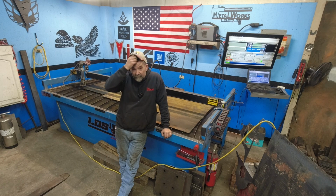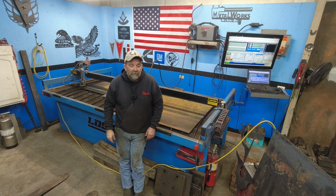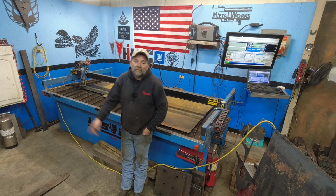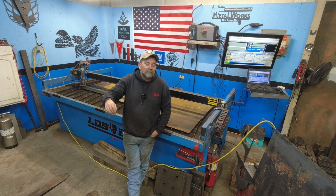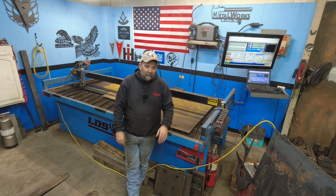Got some more fabrication to do. I got a set of steps to make a crossover. A company put up a concrete wall around some liquid tanks, and it's 4 feet high.